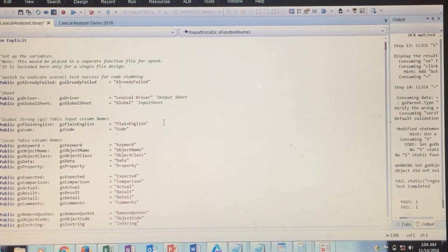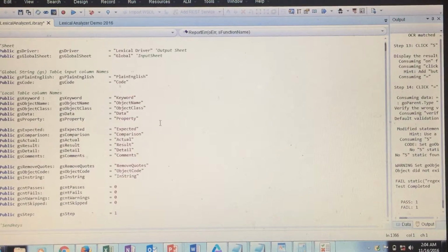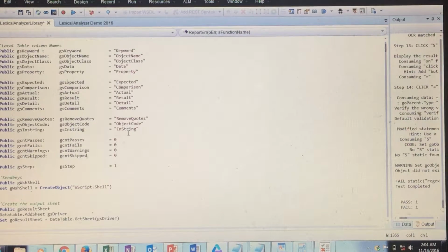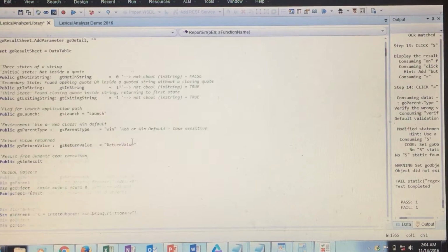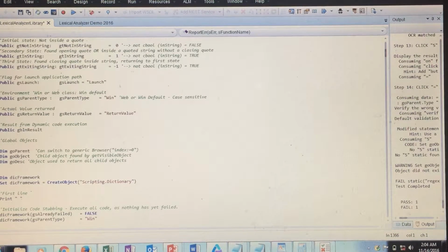At the top of this particular function library, I'll note that there are a lot of global strings out here. We're using them just to keep the words, keyword, object names. These are the naming convention names of the values that we have in our array that's being used. And we're also setting up some of our return values, our counters, whether we are determining whether we're in strings or not.